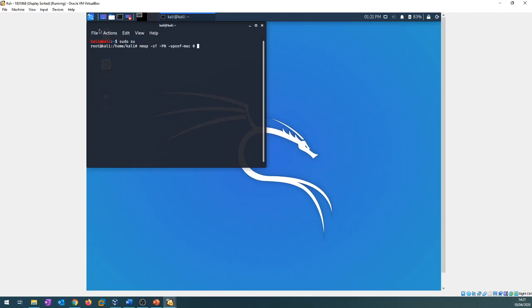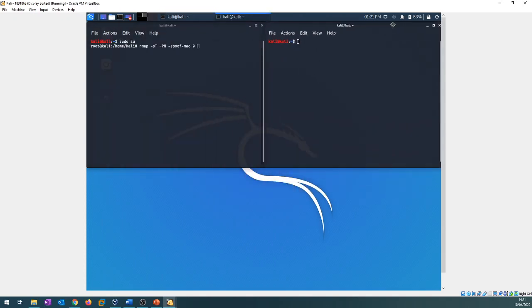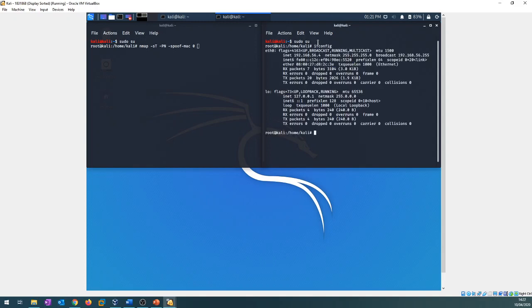We just need to check as well the range of which we're working across, so we can just check here exactly where we are, on which class. So 192.168.56.4 is our IP.